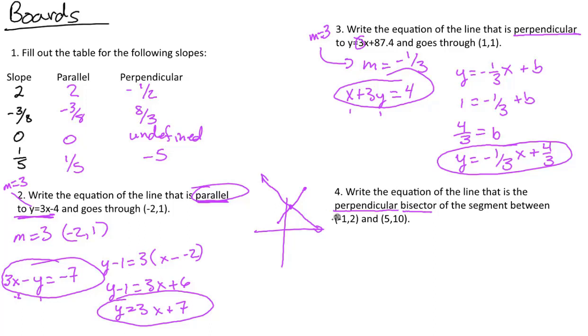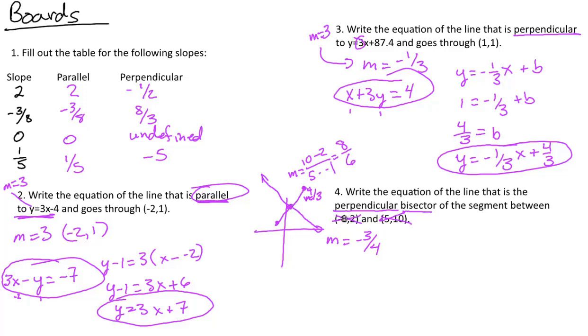So the slope between these 2 points is 10 minus 2 over 5 minus a negative 1. So that's 8 over 6. So this is a positive 4/3 slope. We don't want that slope. We want this one right here. So we want the perpendicular to that, which is, slope is a negative 3/4. Now, what point does it go through? It doesn't go through negative 1, 2, and it doesn't go through 5, 10. It goes through the middle of them.